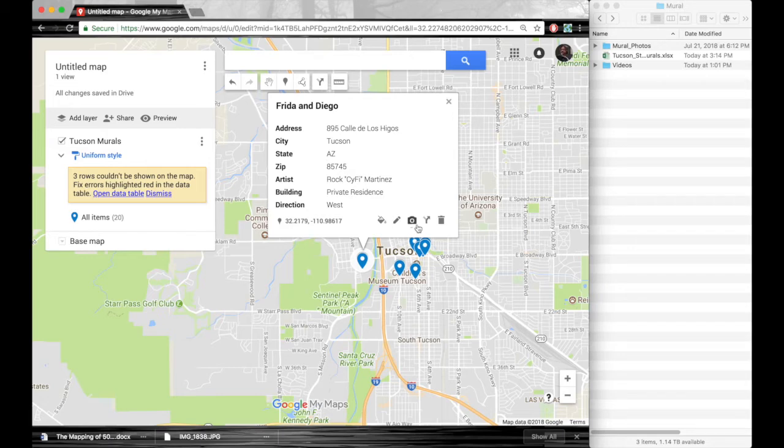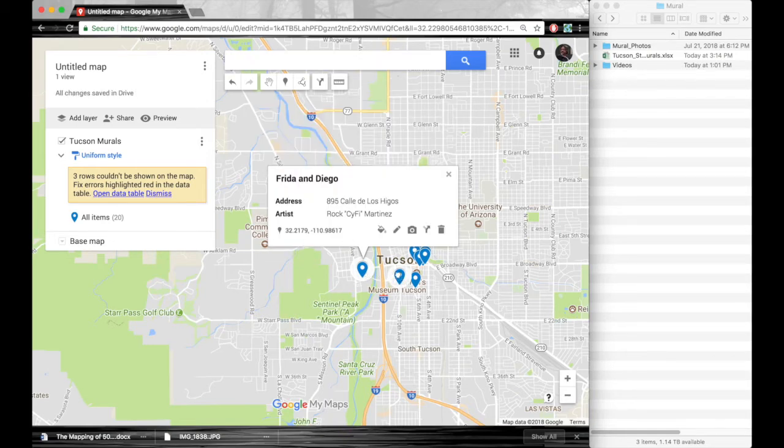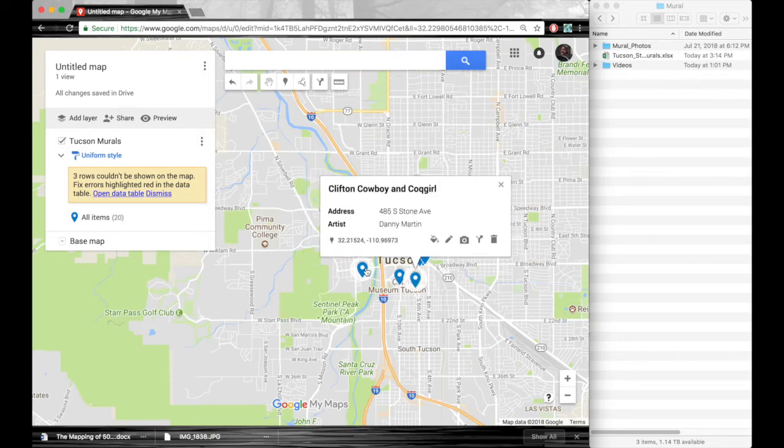One thing that is missing though is the pictures. And this is where we can go, and down here at the bottom we can do different things to the pop-ups. We can stylize them, as we can see here. We can edit them, so we can choose what to leave on and what to leave off. In this case, I might turn off this information and just leave the address, the artist name, the building, and the directions. Let's turn off the building and the directions. So we'll just have the artist name and the address. And this should do it for all of the different dots.